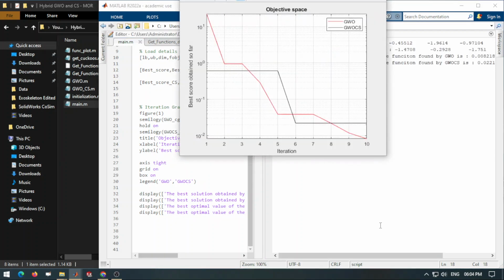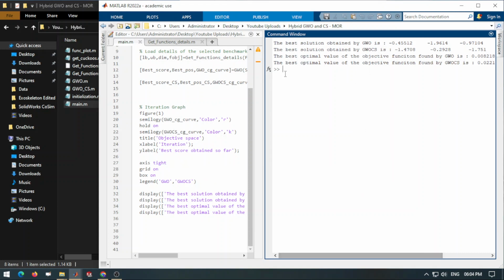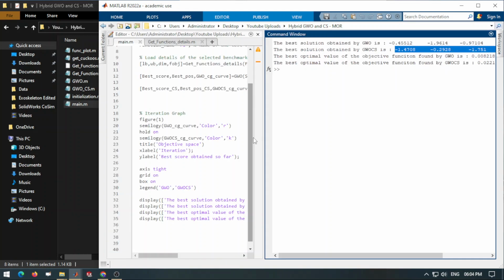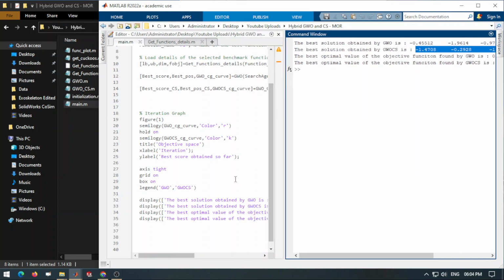Yes, so you can see here, basically we defined 5 variables. So the 5 variable values obtained by GWO are this one, and by GWO-CS this one, and these are their corresponding ISE values. But this is not looking good. So I will try to represent it in terms of transfer function so that it will be clearly visible to us.